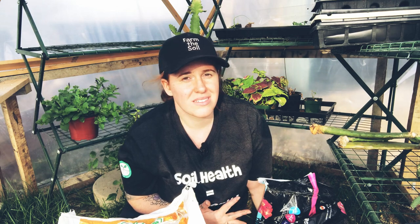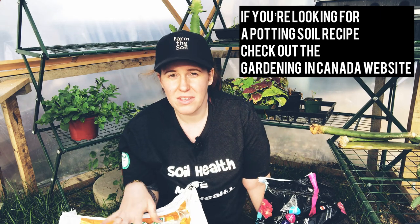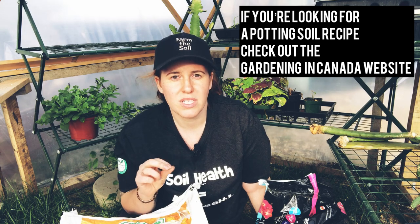We'll be looking at each soil separately. We have the premium Pro Mix variety here with the mycelium fungi — top of the line — and we have the much cheaper Walmart brand of potting soil, their house brand called Expert Gardener. We're going to be comparing the two, and depending on how drastically different they are, I may refer you to one for house plants versus vegetables, or which works better in a cloth container versus a ceramic or plastic pot.